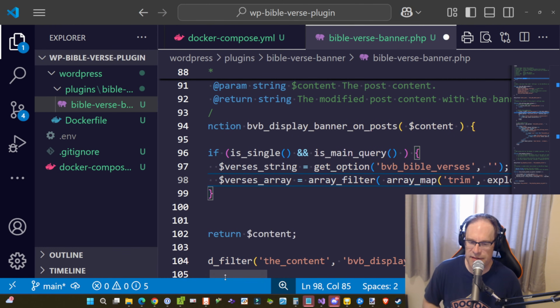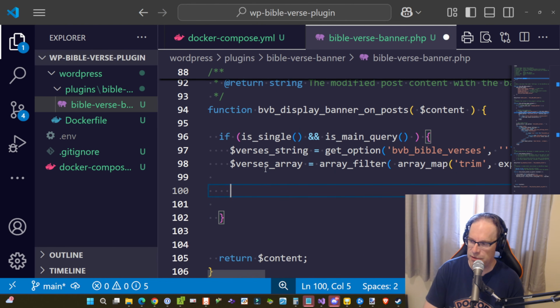All this is doing is taking the data stored in the verses string, our entire set of verses coming in together as one string separated by those carriage returns, and using array_filter and array_map to parse that string into the verses array.